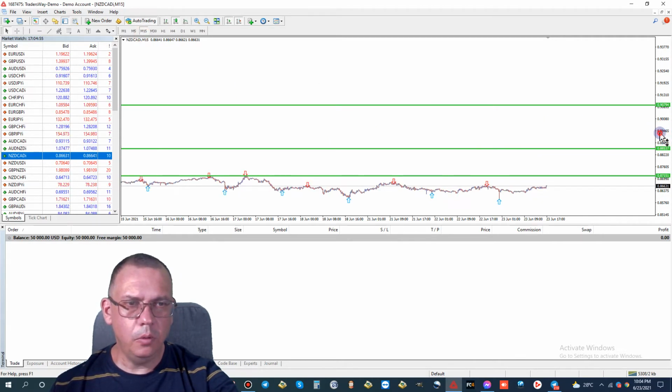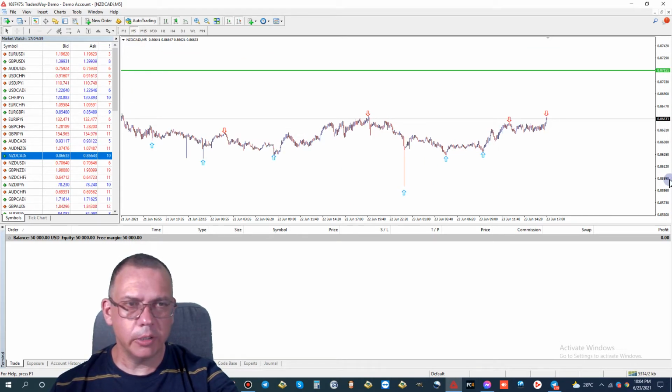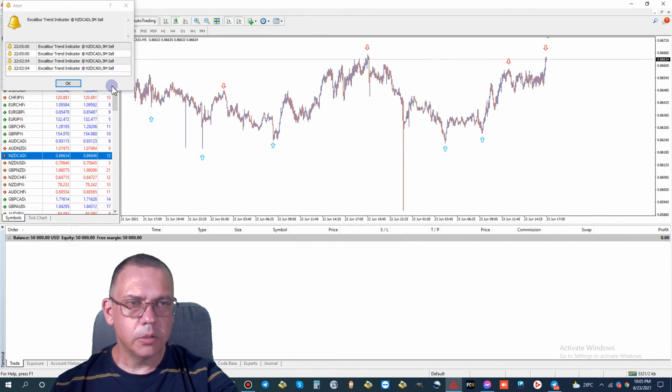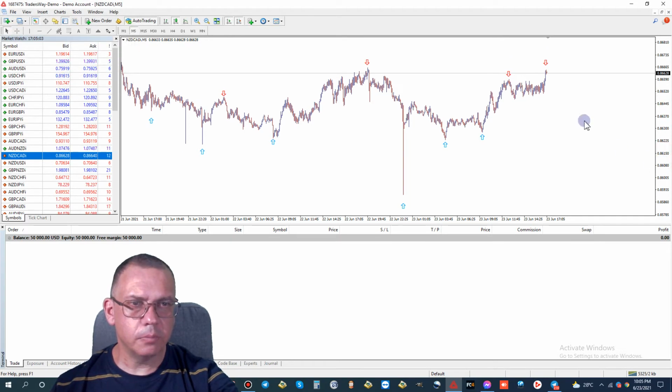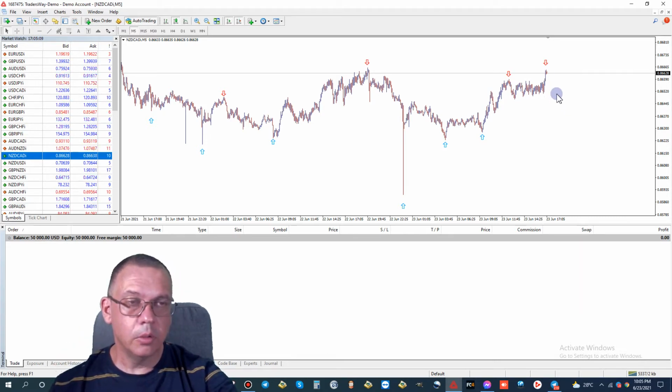So if we go back down to the 5 minute, I think it was the 5 minute that showed a red arrow, right? Okay, so here on the 5 minute chart, it's showing the sell. So in the next, I don't know, 30 minutes to 1 hour, it's probably going to drop.